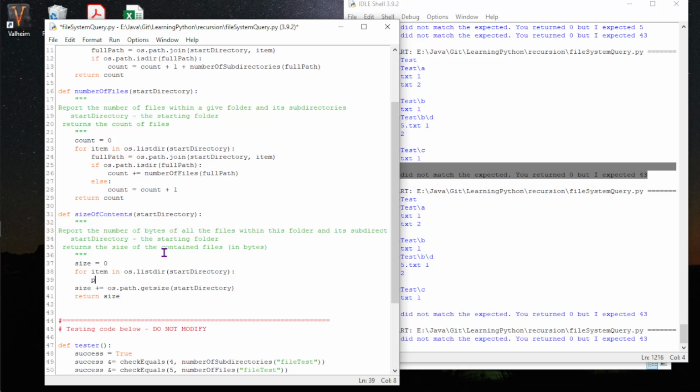And just as we did before, print item. Hopefully you have it by now, but part of coding is understanding what these magic words do, right? Not just memorizing and repeating the magic words, but understanding what they do. So we probably need the full path as well. Why do we need the full path? Well, because we only have part of the name.